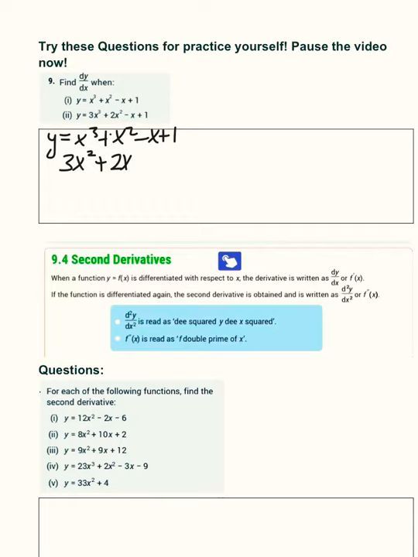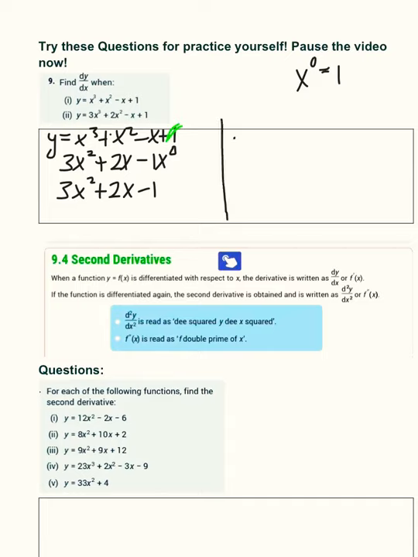Minus x, so that's to the power of 1 since it's not written. So we say 1 times minus 1 is minus 1. Minus 1 from the power leaves me with x to the power of 0. Differentiating a constant, a normal number, we don't do, so we can just cross it off. Tidying this up, we have 3x squared plus 2x minus 1. Remember, x to the power 0 is just 1, and when you multiply by 1, you're just left with what you had. So that was part 1.